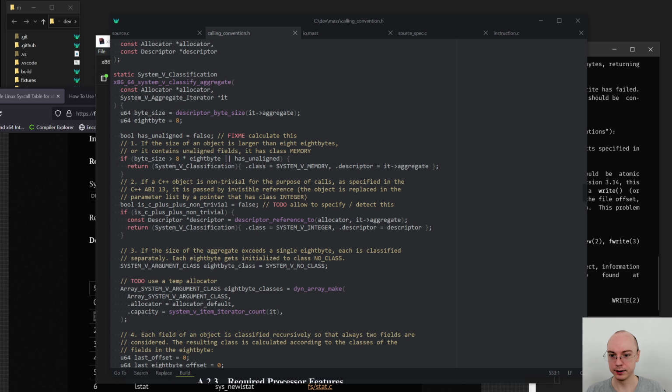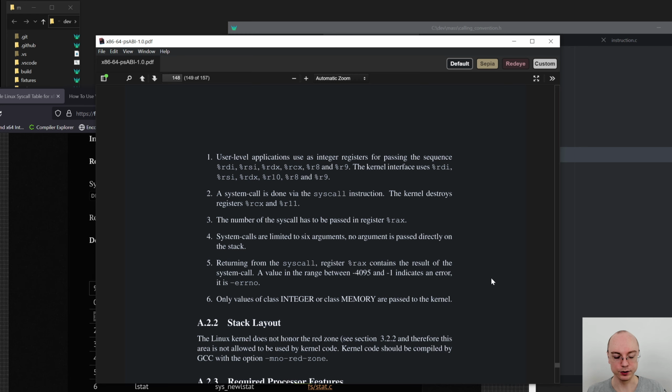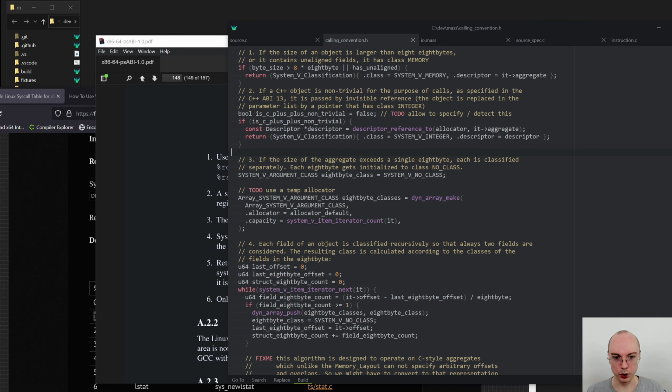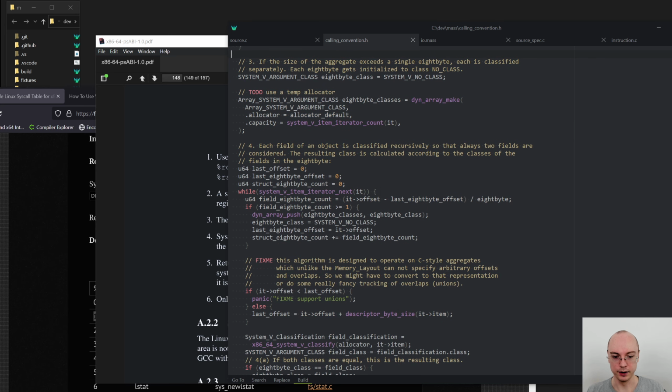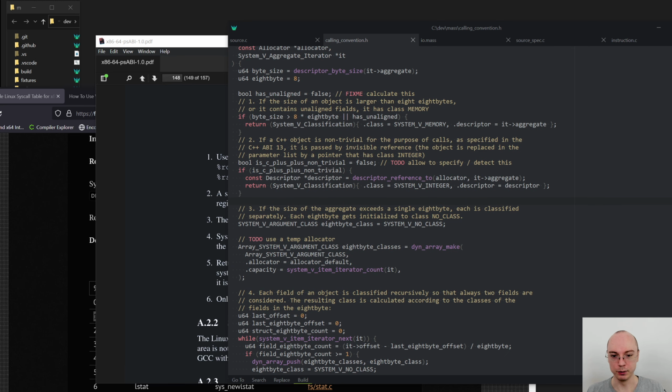So the Linux calling convention is quite complicated, but I tried to make this file quite readable. These numbers actually correspond with sections in this document that describes the Linux calling convention or System V calling convention. So you can more or less follow the code and the document at the same time, and hopefully it will help understand what they actually mean.